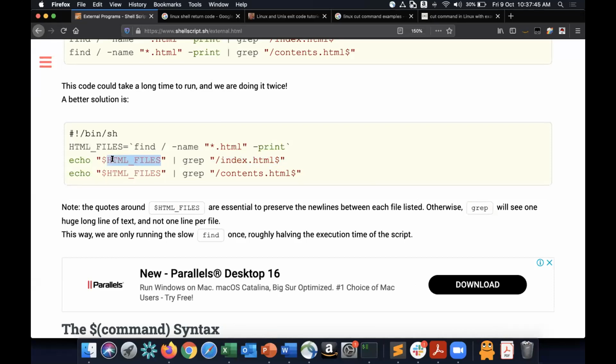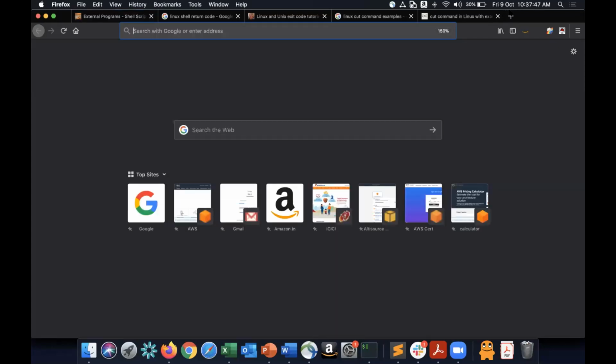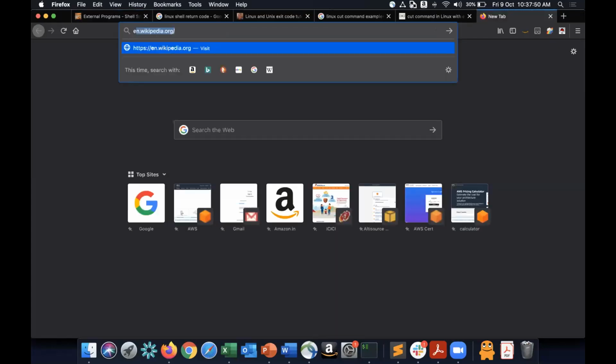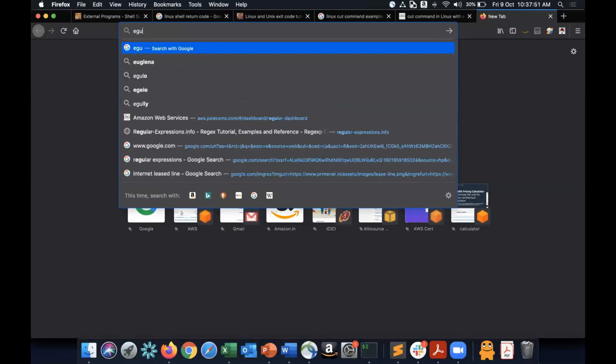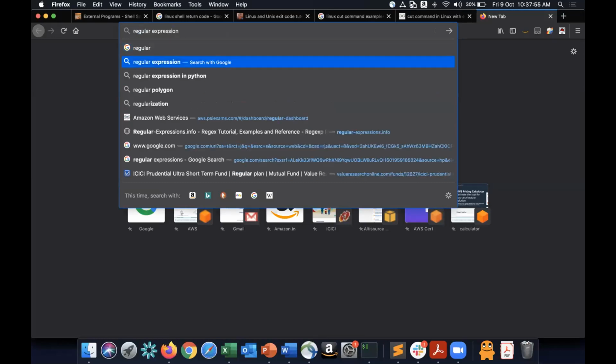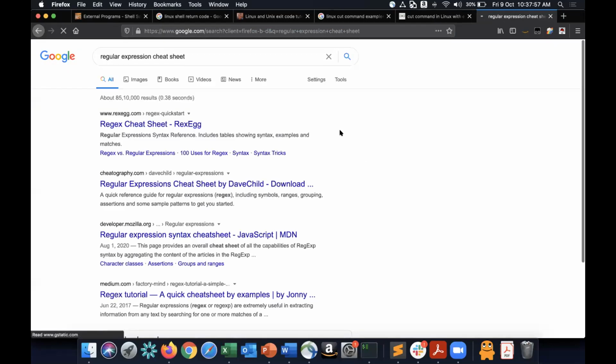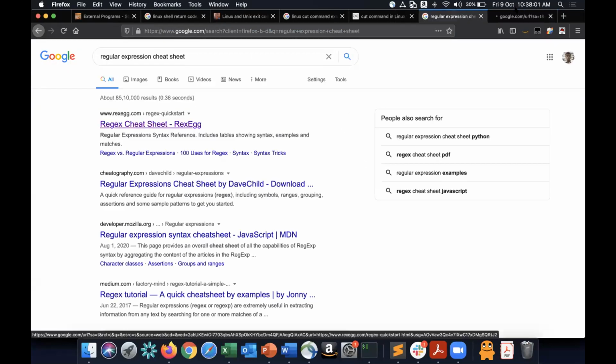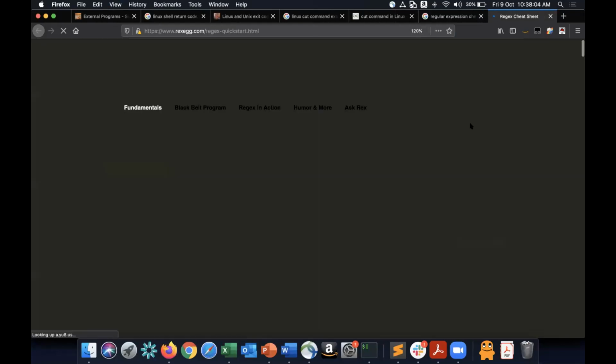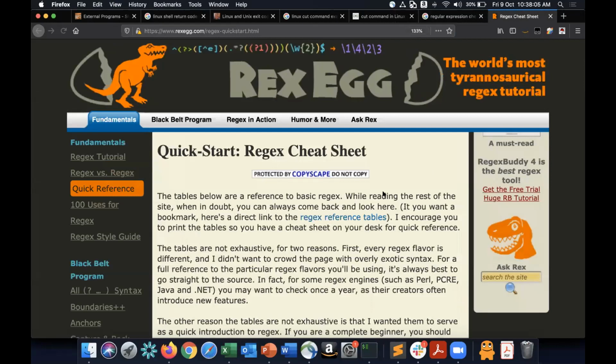Now, what does a dollar towards the end of a regular expression give us? Let me open the regular expression cheat sheet and search for dollar.